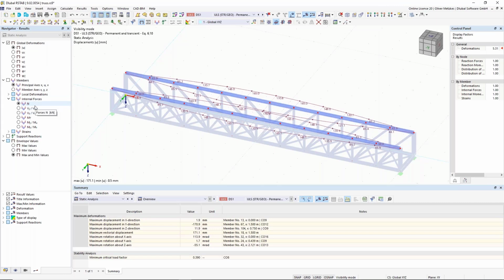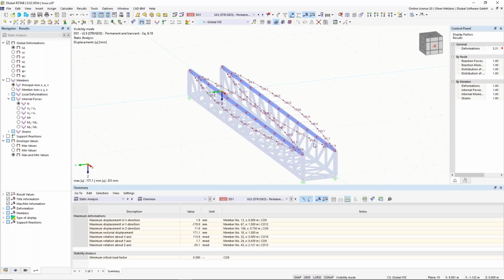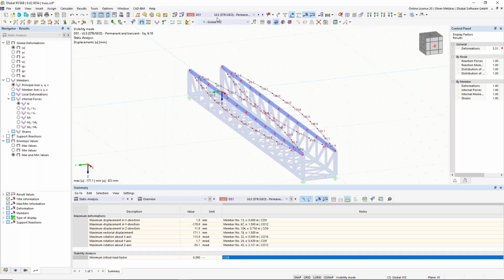Okay, so now we have created the combinations, we have modeled the structure, and now the next point that we want to look at is the determination now of the buckling length, because that would be the interesting point here for my top girder. As I don't have here lateral restraints, I'm interested in the buckling length of this top girder. So we have now performed stability analysis, and we have performed it for every load combination in the design situation number 1. As a summary result, we also get in the summary table from design situation number 1 the minimum critical load factor from the stability analysis. And now we see it's 0.4 in combination 8.